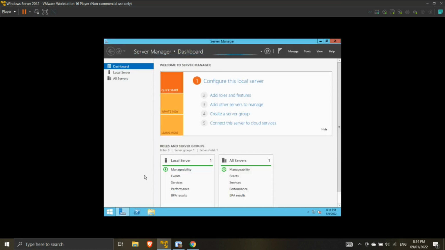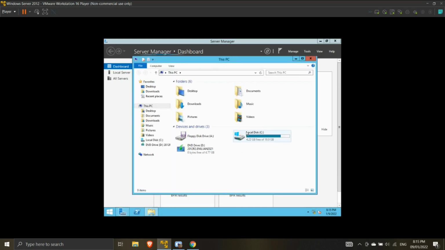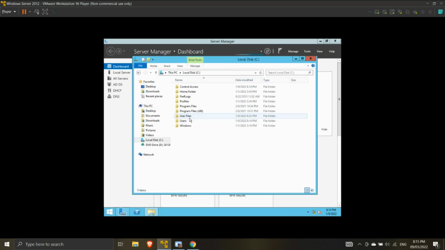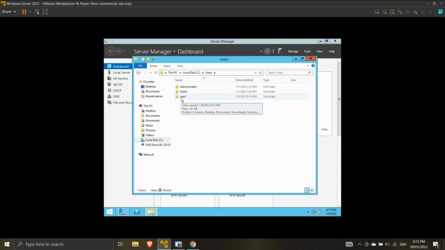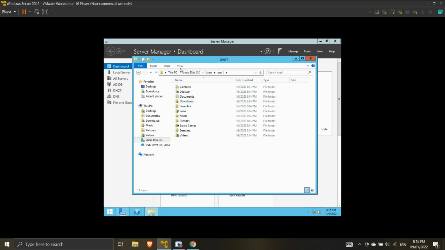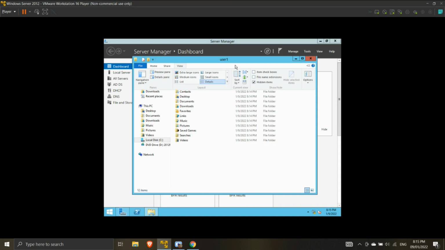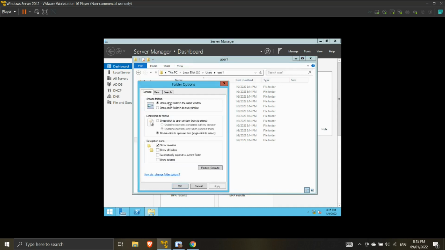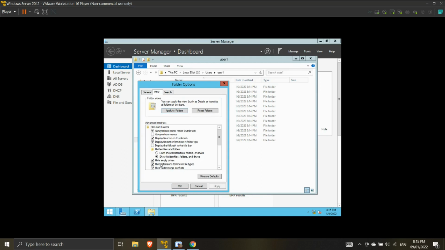Now that we are back in the administrator, we will open back our File Explorer, go into Local Disk, and we are going to select users. From here, we can see that we have user one in here. So you're going to open it, and we are going to select View, and we're going to select Hidden Items. It's going to show us all the hidden items, but there's a particular hidden item that you're looking for. To find it, we will select View again, Options, View, and we are going to deselect these four options here.